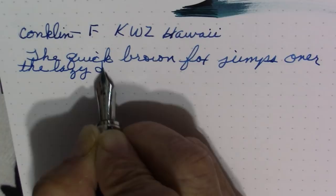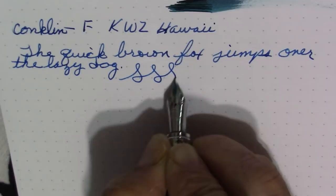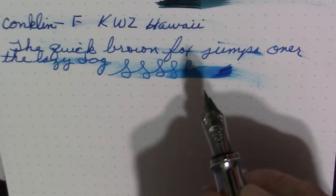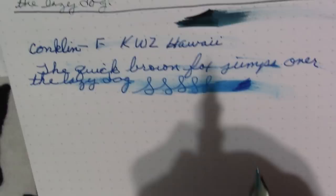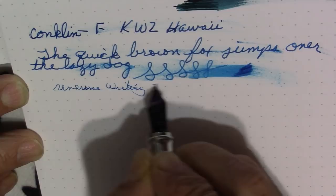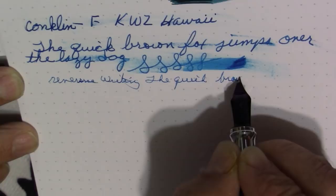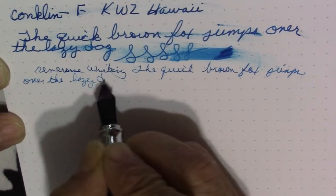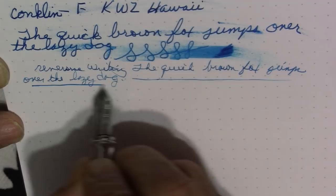And we're going to do a few little swirls here. And we're going to wet test. Wet, wet, wet. Yes, it is. Yes, it is. That's what I like. That's how I roll. A nice, smooth, wet, wonderful nib. Reverse writing. And you will get some different line variation. So that's cool.